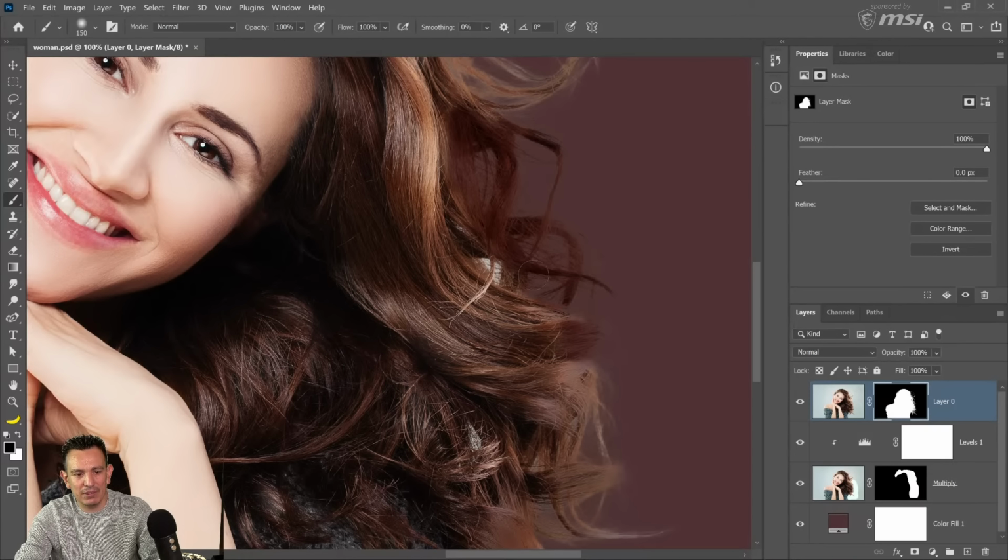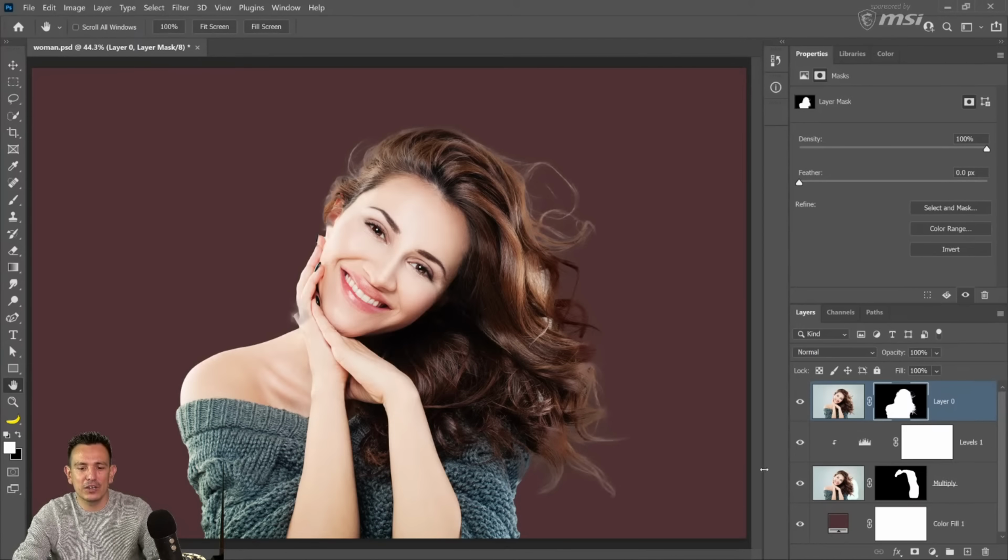And if you have a Wacom tablet, and I actually have one right here. If you have a tablet, it doesn't have to be a Wacom. You can use the pressure sensitivity and do that as well. But the point is that it's going to require a little bit of work for you to get the appropriate result. And something that I should have mentioned earlier is that you don't have to do all this work until you actually find the background that you're going to place your image in, because your background can actually save you from doing all this work, because the background may hide some of those straight edges.